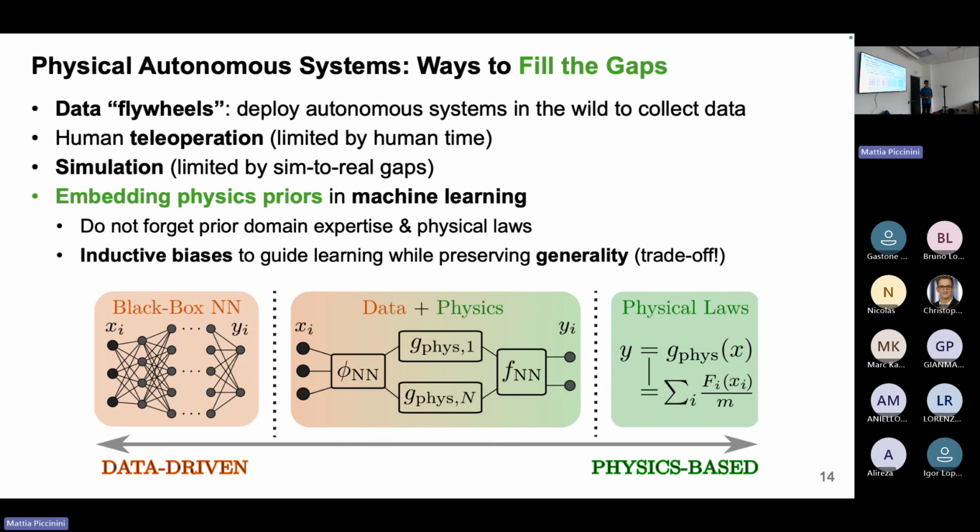On the other hand, when we have no information at all, and we are on the black box side, then we're doing everything data-based, of course, no physics-based information. So in this course, we want to look at the approaches that are somehow in between these approaches, so everything that is providing a hybrid between the two worlds.